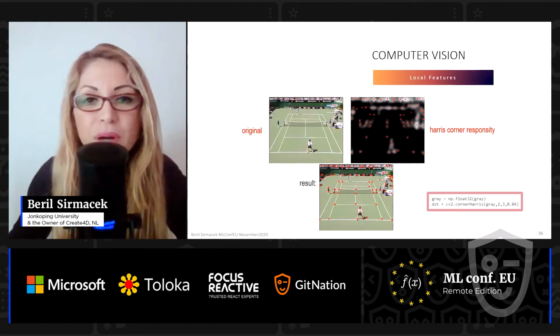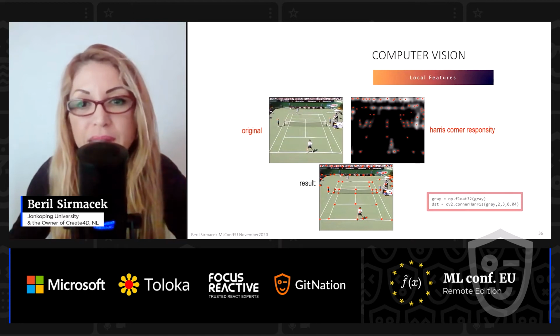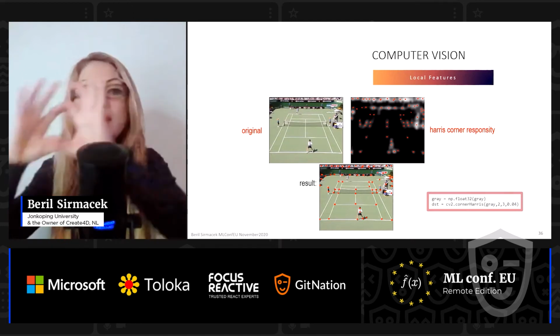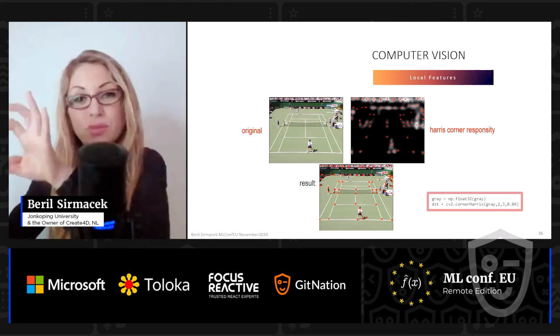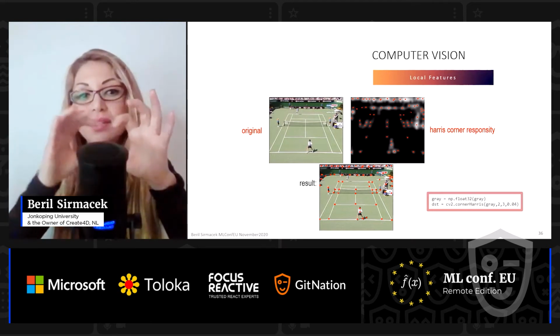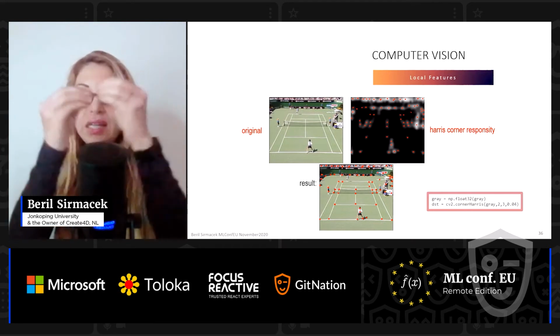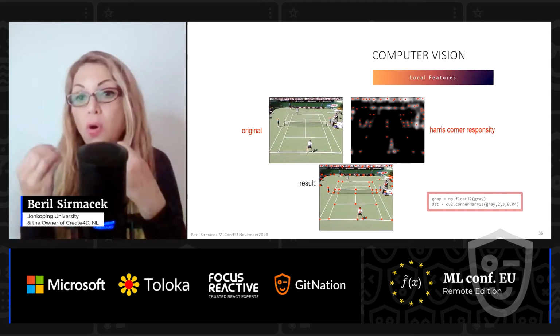Here is the map from Harris at the top right side. If there's a significant change compared to the neighbor, it's highlighted. Then when it's thresholded, he got corners at the end.